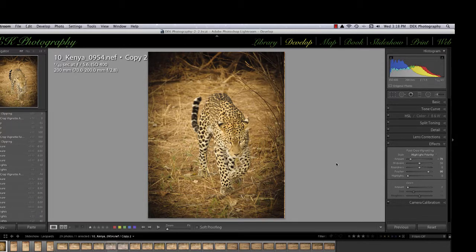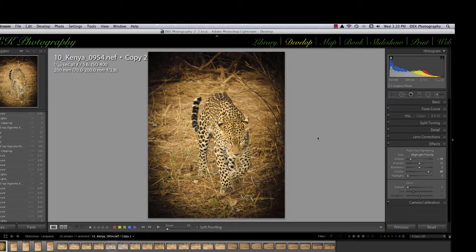And then we want to add some more clarity, more detail to the midtones. So to get to the Clarity slider, we press the period key. Once takes us to Contrast, twice takes us to Highlights, three times takes us to Shadows, four to the White clipping, five takes us to Black clipping, and the sixth time we press the period key, we're at the Clarity slider. So all we need to do is to press the plus key, and if we want to, we can hold down the Shift key and add more clarity to the midtones.